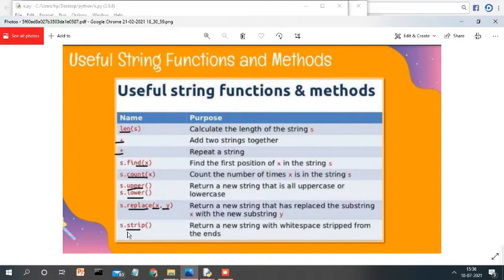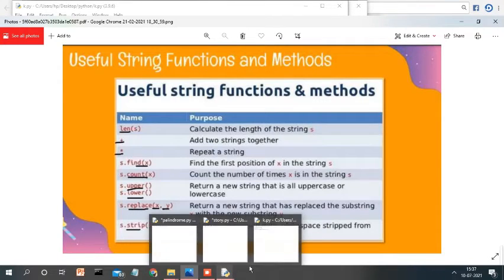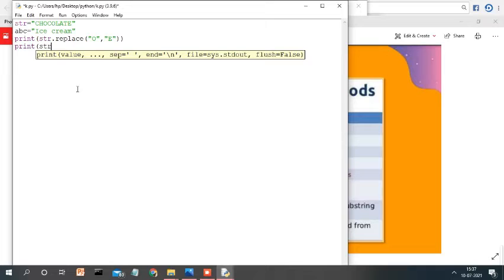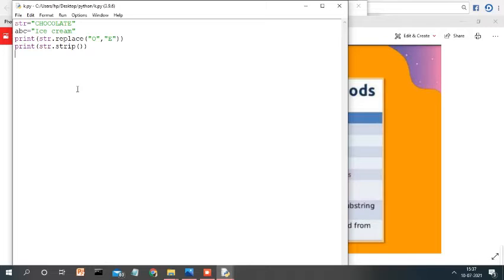Now s.strip, our last function. Print str.strip. Now I will save it and run it.